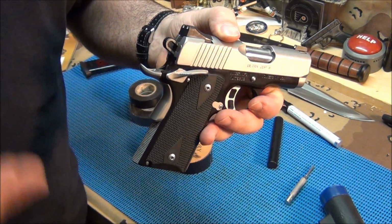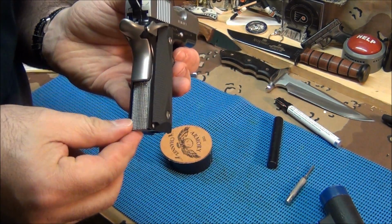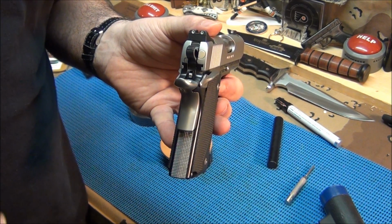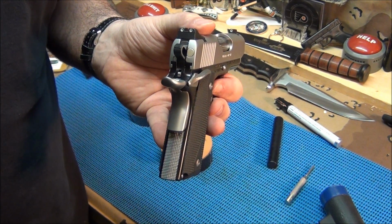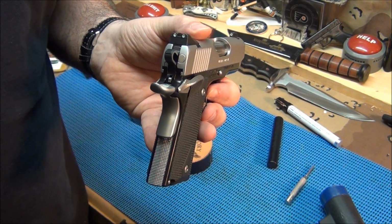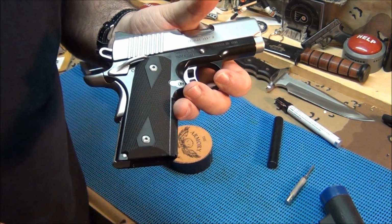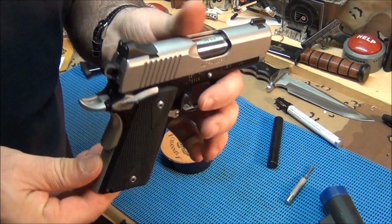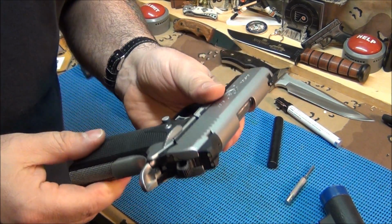Now if you get one of these mainspring housings, you can send it back if yours is doing that, and they'll polish it real nice for you. But there's really no reason. You can do it yourself. You're not going to hurt it. Use 500 grit sandpaper and just do what I said. I should have shown me doing it, but I didn't, because I just didn't think of showing you.